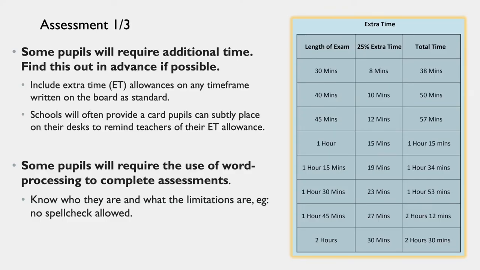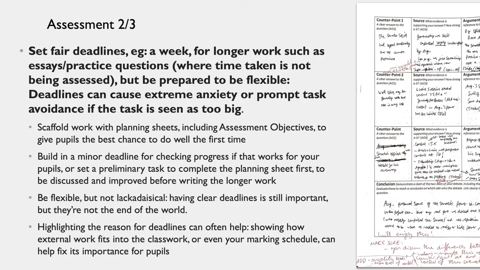With assessment: some pupils will require additional time — find this out in advance and make sure you give it. Include allowances on any time frame written on the board as standard, and schools will often provide a card for pupils to subtly place on their desks to remind teachers of their extra time allowance. Some pupils will require the use of word processing to complete assessments. When setting deadlines, set a fair deadline — for example, a week for longer work such as essays or practice questions, as long as time taken is not also being assessed. Be prepared to be flexible. Getting pupils to plan is very important. Having clear deadlines is still important but the deadline is not the end of the world. If you can highlight the reason for the deadline — for example, showing how external work fits into classwork or showing your marking schedule — that can help fix the importance of the deadline for pupils.